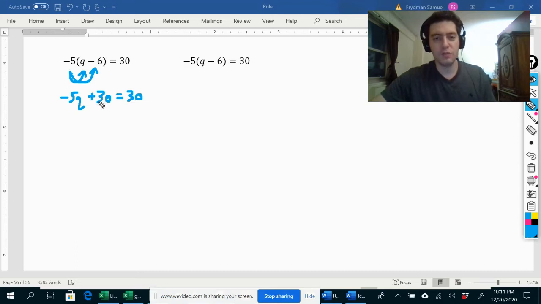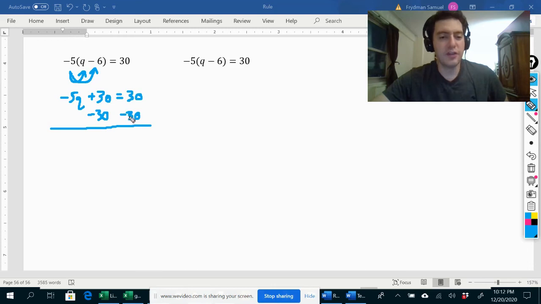Okay, so really if I wanted to get rid of it, then I could distribute here. So that's one way to solve this equation, is to distribute first, and then you can go ahead and get rid of this term over here. So that is plus 30, so we can do the inverse of that. We can subtract 30 from both sides, okay? So I'm subtracting 30 over here, not because this is a 30. That just happened to be a coincidence that I ended up with a 30 here and a 30 here. I'm subtracting 30 from this side because that's what I did to this side, and whatever I do to one side, I must do to the other side as well. So we're subtracting 30 from both sides, and this cancels. We get negative 5q equals, and then 30 minus 30 is 0.